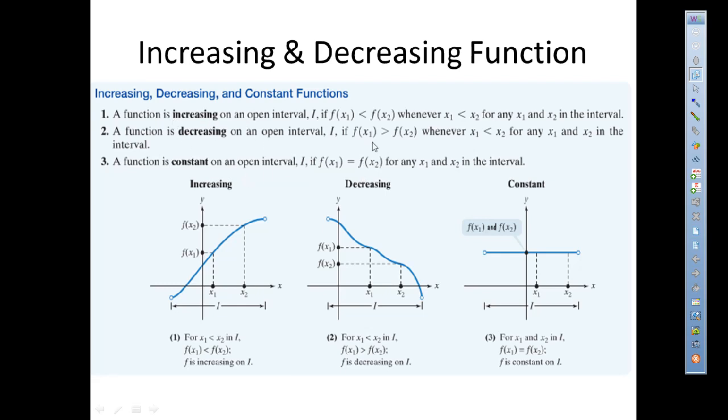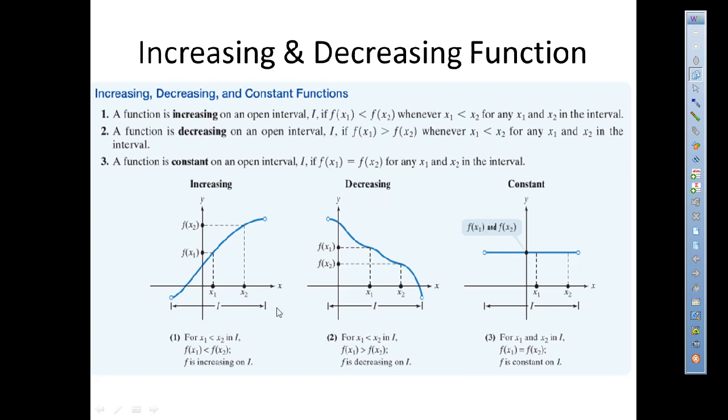Now, if the function's decreasing, what do we know? Well, it says that the y value at the beginning or earlier in the interval is going to be greater than the y value for an x value later in the interval. And that means the function's decreasing. But that's the mathematical definition of increasing and decreasing. But you just need to know if it's increasing, it means it's going up as the y value is increasing as we go left to right, and if it's decreasing, the y value is going down as we go left to right.